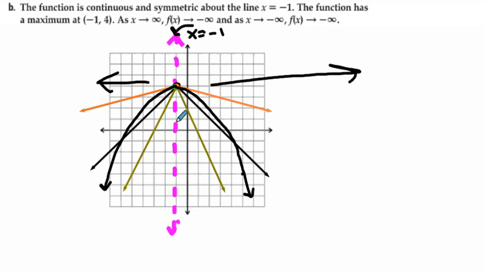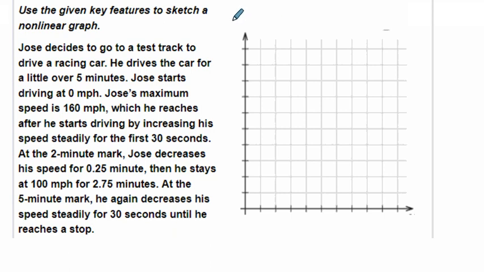Really, honestly, it could be a large number of things. It's just the fact of the matter. It has to have symmetry, and it has to be continuous, and it meets these slope requirements. As long as you're hitting that stuff, you're good. You can play around with it, and it could be a variety of things. There is a little bit of creativity you can have with these, and you should have some fun with them. All right, last example here.